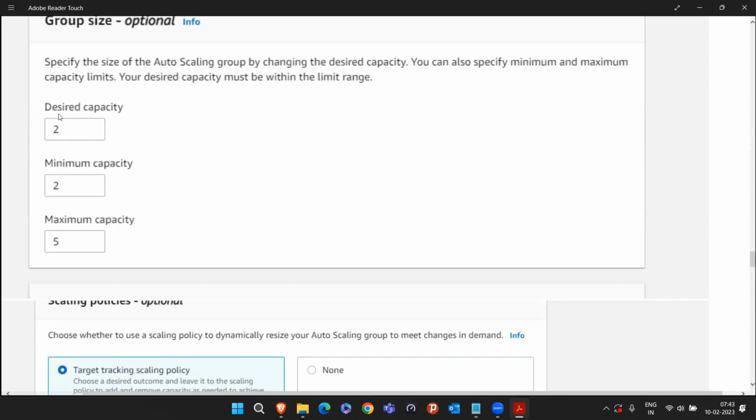Why am I saying the same? Because sometimes what happens is, you have given desired capacity as 2, minimum as well. Now you went to the two EC2 instances and ran the yes dev null command. But suddenly, before you run this command, auto scaling gets to know that there is not much traffic coming, so it reduces one instance. So even if you run the command on two machines, that machine is already shut down, so it keeps monitoring only one machine. So it will take time to scale up.